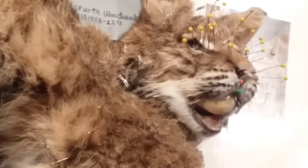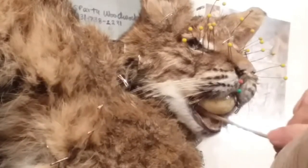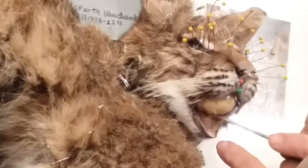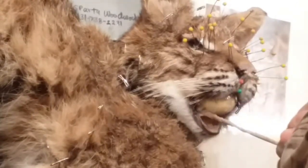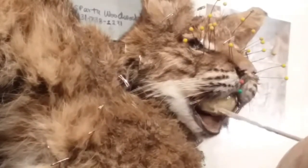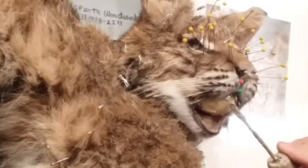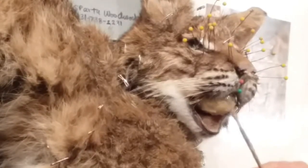Okay, now we're putting some glue on the lower lip and underneath the chin, and I'm going to use my fingers, but I don't want to get messy. Not really. Not while I'm working on this cat. I got some of this stuff, and I got a lot of it. So I want to work it in. But basically, like I do on my deer, I want to get kind of close with my glue, where I know it'll slide up in there and lock it in.